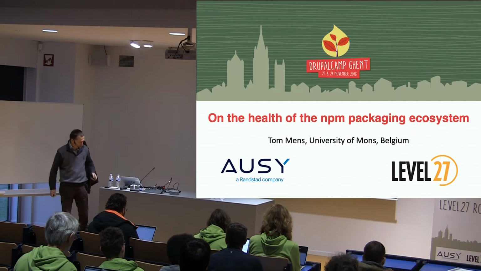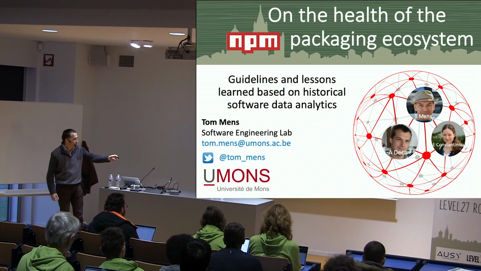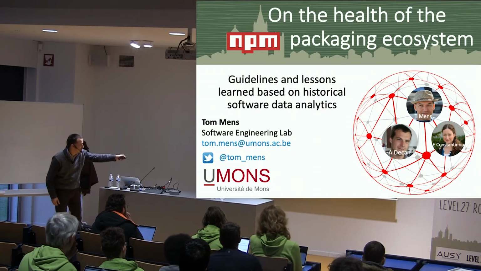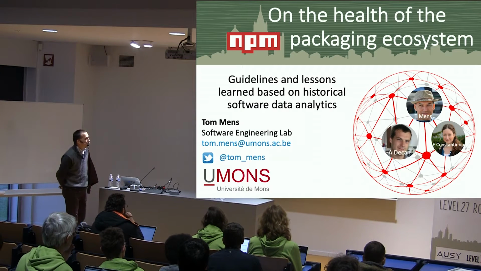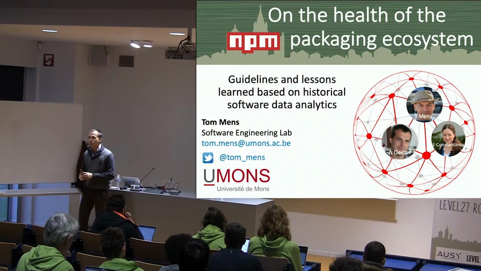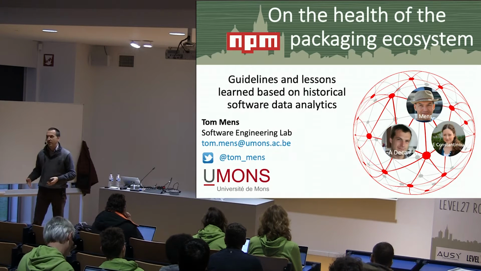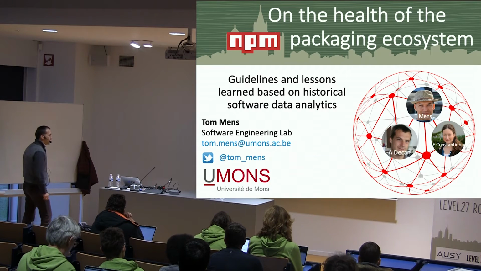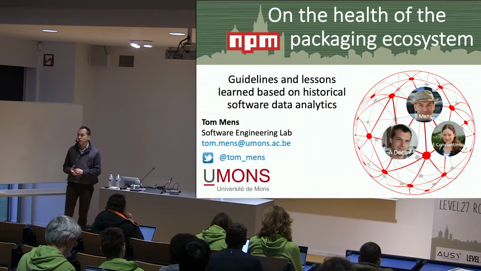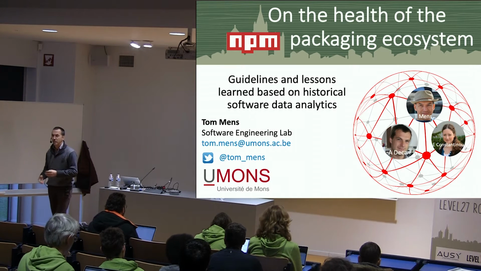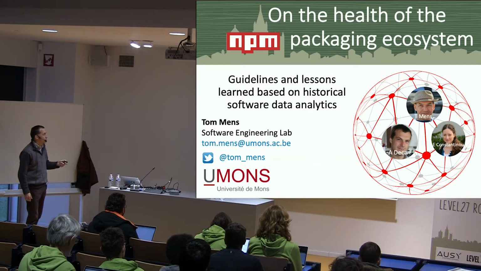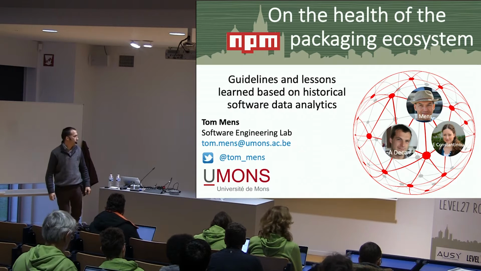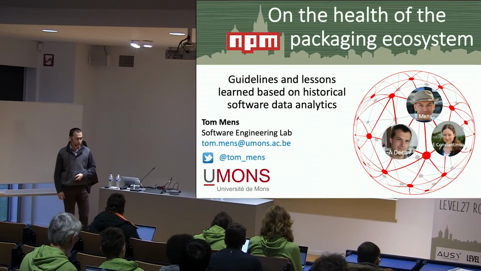The main research topic of our group, these are 3 members of our group, 2 postdocs and myself, and there's all the PhD students, which are these red circles here. We are basically doing research in analyzing large open source software ecosystems. So examples are NPM packages, Ruby gems, CRAN, CPAN, large open source ecosystems, including the packages developed by these ecosystems, but also the communities. So our main goal in a couple of research projects in which we are involved is analyzing the health of these software ecosystems. And that's what I will be talking about today.